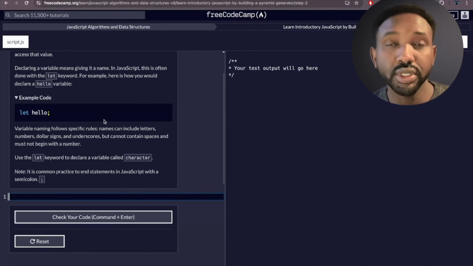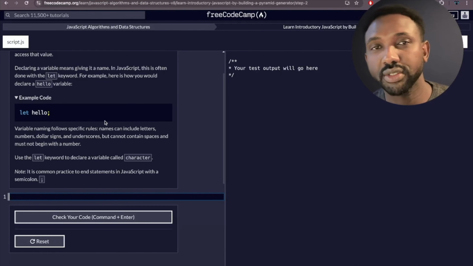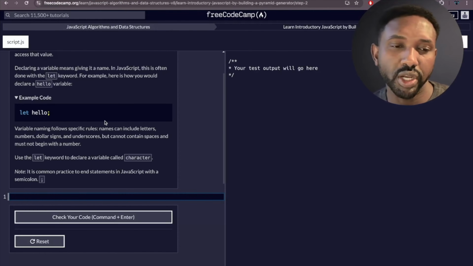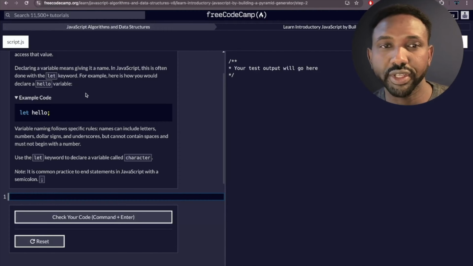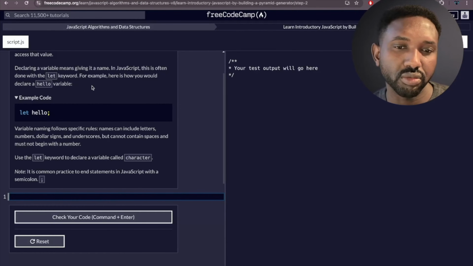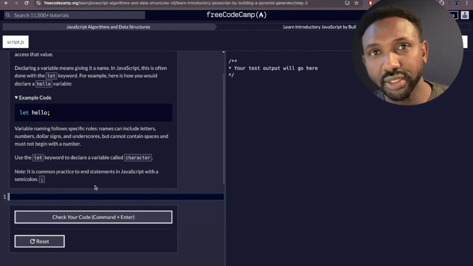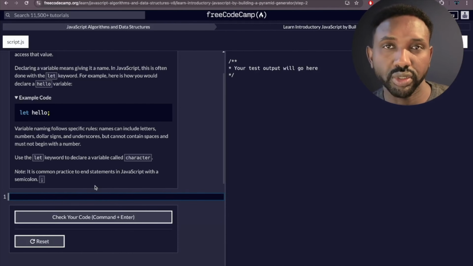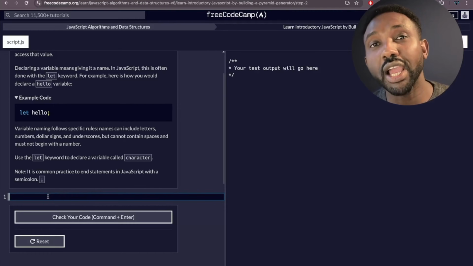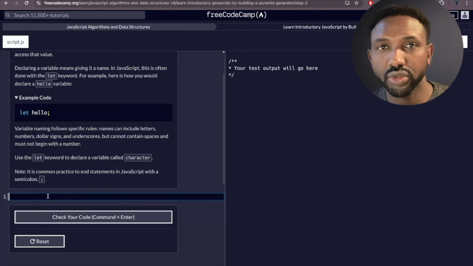There are 2 ways to declare a variable in JavaScript: using let, the first method, and the second one using const. We are going to learn more on how to use const in the coming tutorials. But for now, we'll learn how to use let to declare a variable. It also gives you more details on what a variable is in JavaScript. Basically, we'll focus on the practical side more than just explaining theoretically what JavaScript and variables are. So let's start learning how to declare a JavaScript variable using the let method.